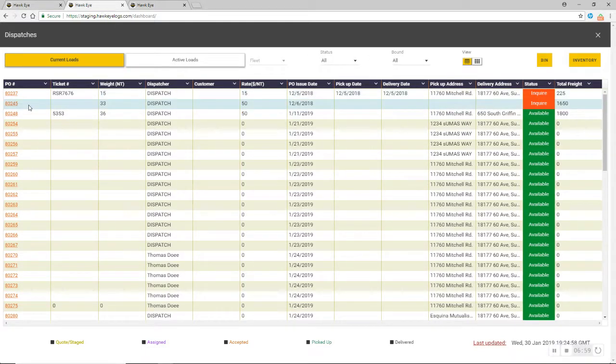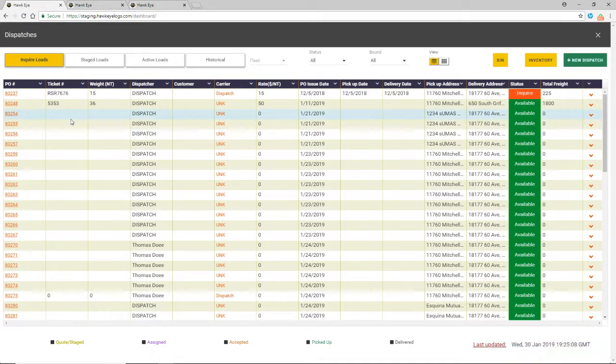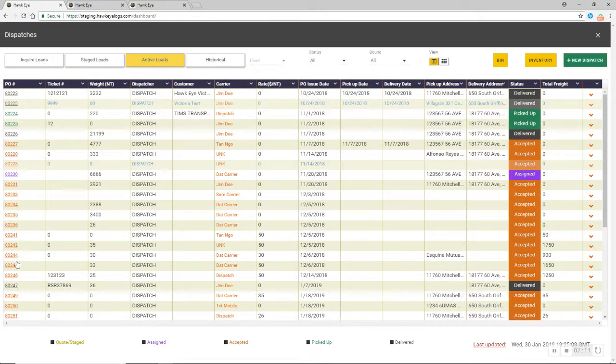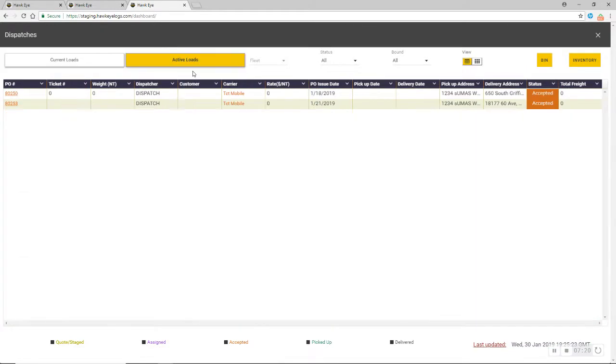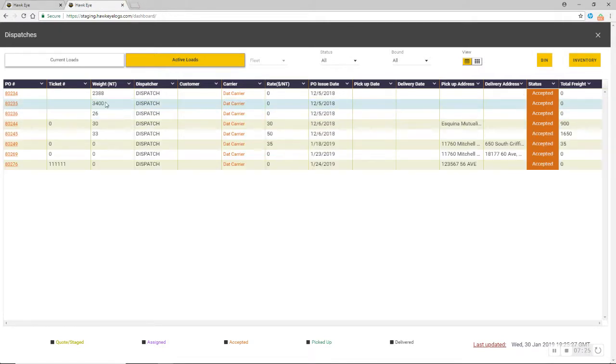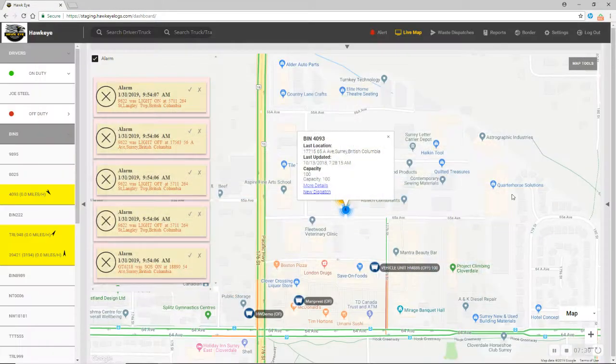Now you're going to see 245 disappear. He's now got it in his active loads. There's 245. It auto-filled in the carrier for you. And you'll notice the 245 is not on this load board. He does not know who got that load or what the rate was set. You can choose to hide the rates or show the rates. And that's the basic dispatch for the bin.